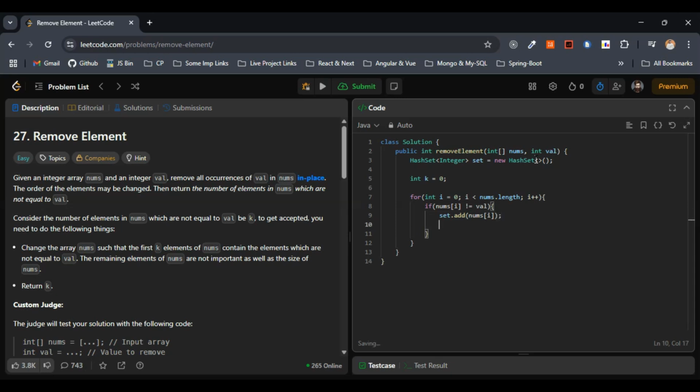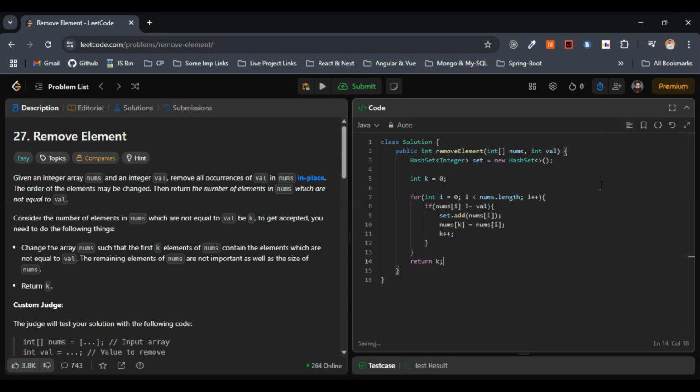The next thing we need to do here is overwrite the nums at position k with the current value. So this is nums[k] equals nums[i]. We are just overwriting the nums at position k with the current value. After overwriting, we need to move to the next valid slot as well, right? So to move to the next valid slot, let's increment the k here. This is clear. The next part is to return the count of valid elements. In this case, it will be return k, right?